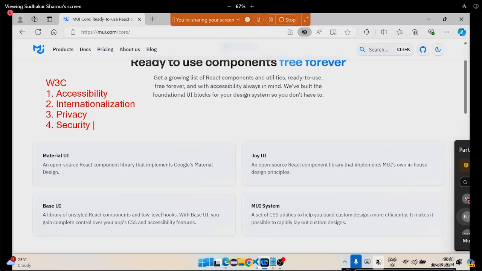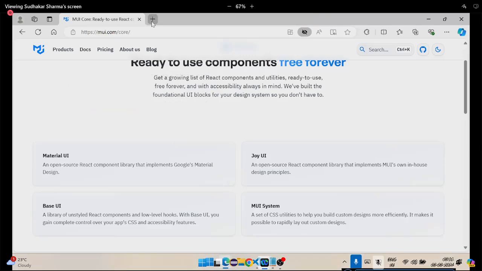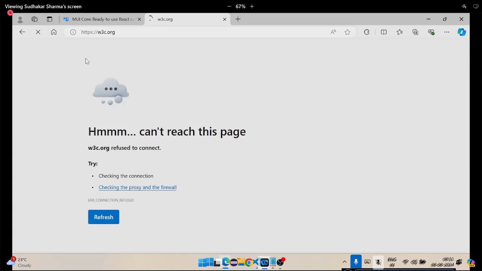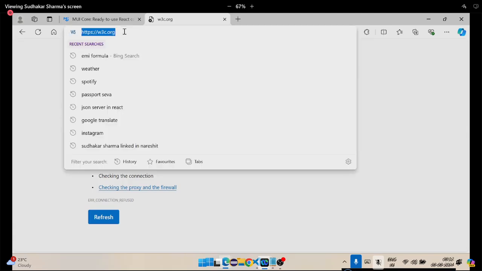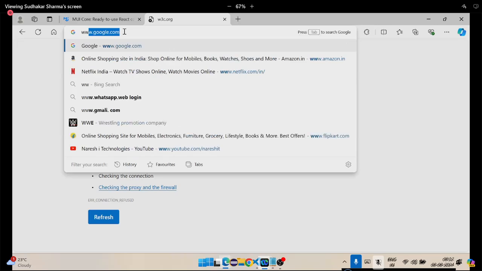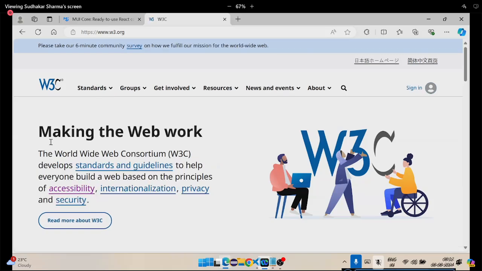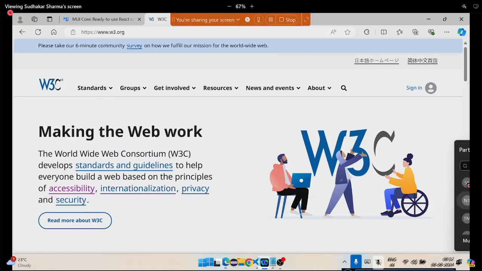Accessibility, internationalization, privacy, and security. W3C, these people maintain the standards. This is W3.org.